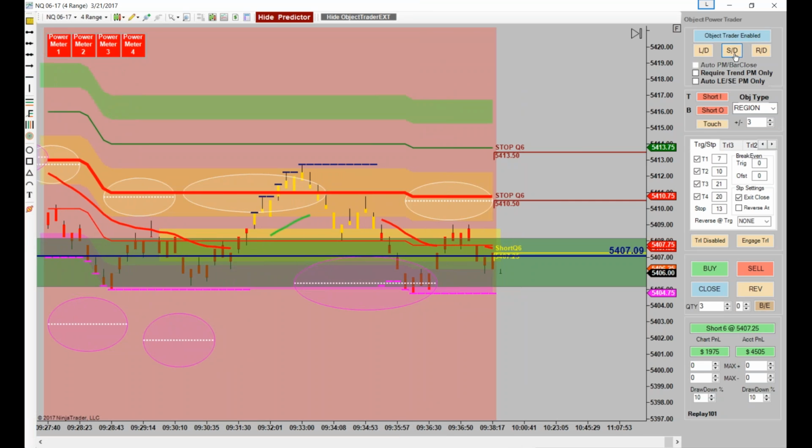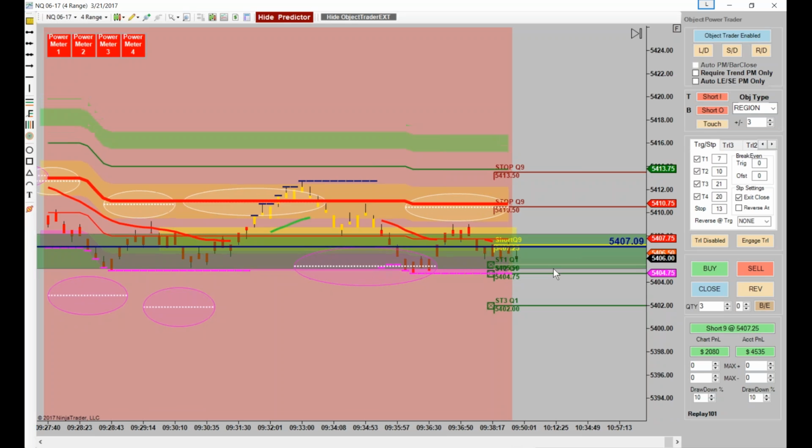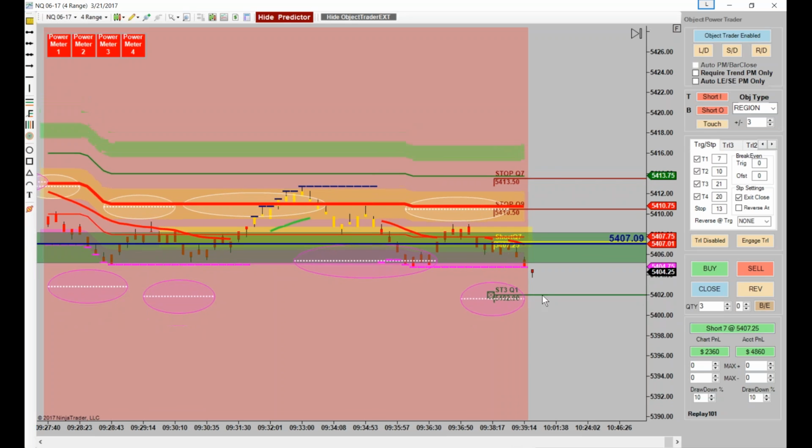Now, if I added, this gets a little more confusing, because if this breaks here, I'll have 9, but I'll only have 3 targets. Everybody knows why, right? Let me see if it'll do it. That's where you want to be careful taking your targets off. See there? I just set it for short inside. Notice you have 3 targets, but you got 9 contracts. Okay? So now if it takes this one out, I've still got 6.